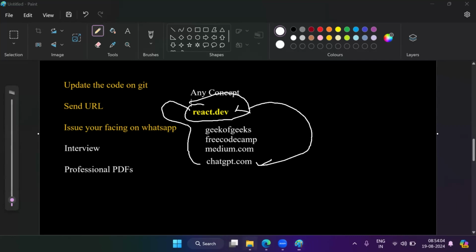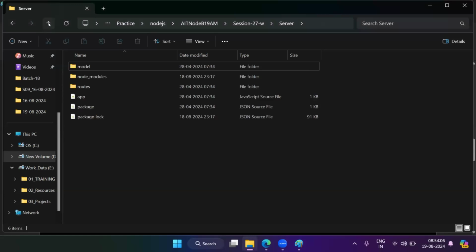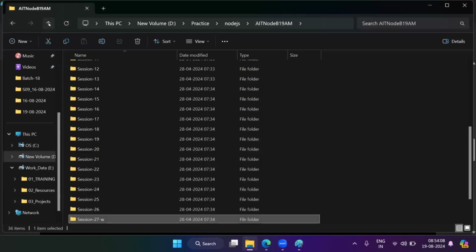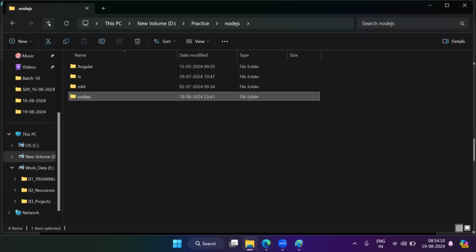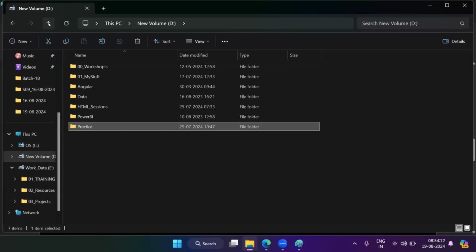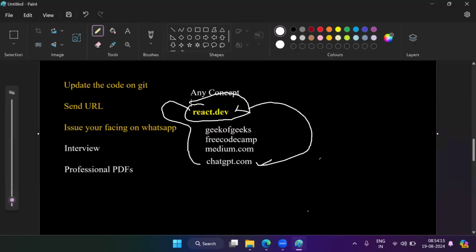And I will provide you the official documentation of JavaScript as well. There you will find all the rules of JavaScript. All the rules of JavaScript means, for example, suppose I have 2 plus 2. I have two numbers, both are number type. If I add both numbers, what happens?